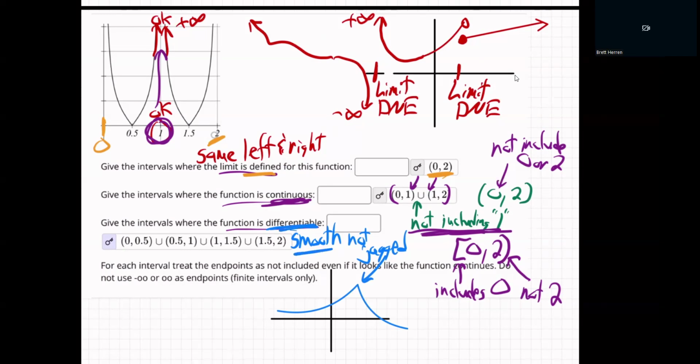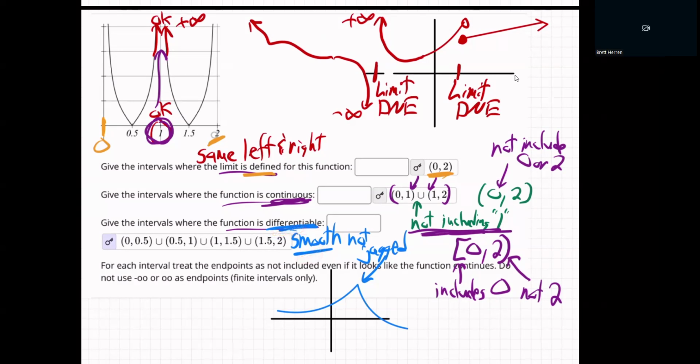We don't like that in math and science. We like smoothness. This is kind of increasing levels of niceness. So we'd rather it kind of round it out there, you know? We don't like that. It's going this way, oh, whoop, jagged, move the other way. That's not smooth. We call that not differentiable. We're using that word because chapter three, our next chapter, is all about derivatives. It's a preview of coming attractions. And so they're giving us a look at graphs now. How do we look at a graph and know where a function is not differentiable, not smooth?